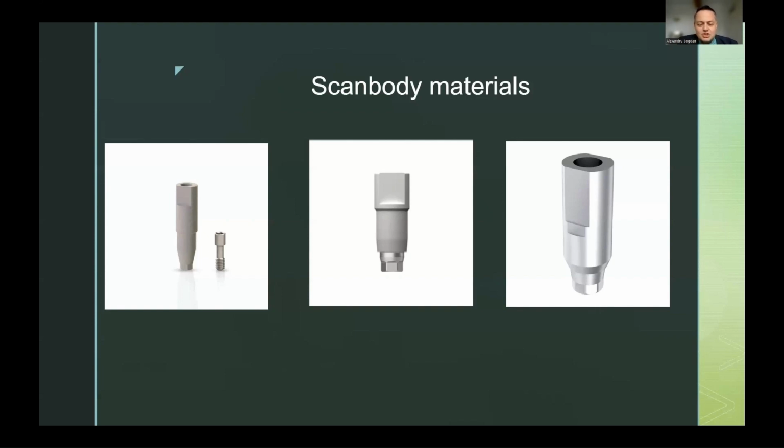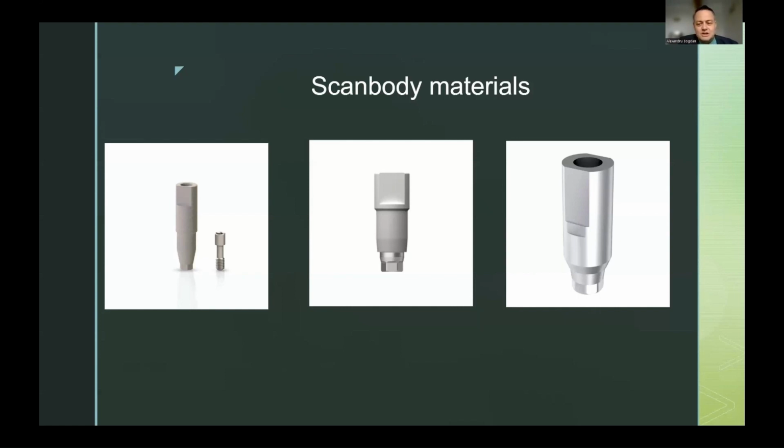The middle one that is coated is very easily seated and torqued, and also very easily scannable, but it has the disadvantage that after some time, it's going to chip, and the metal underneath is going to show up, a very shiny metal, and it's going to make things harder to scan. So when this happens, my recommendation would be to replace these scan bodies.